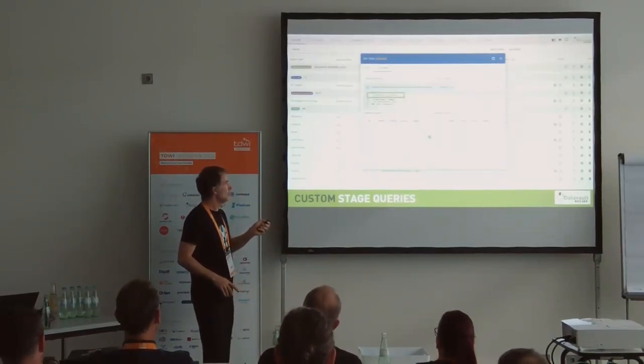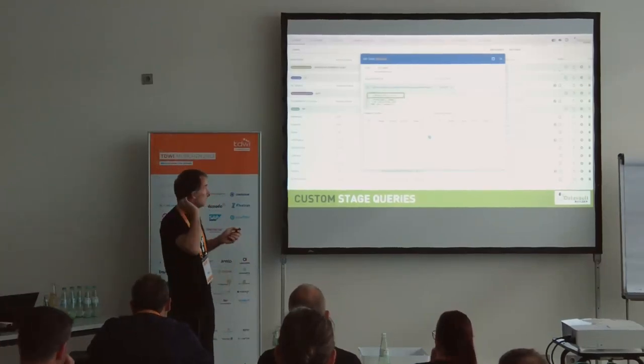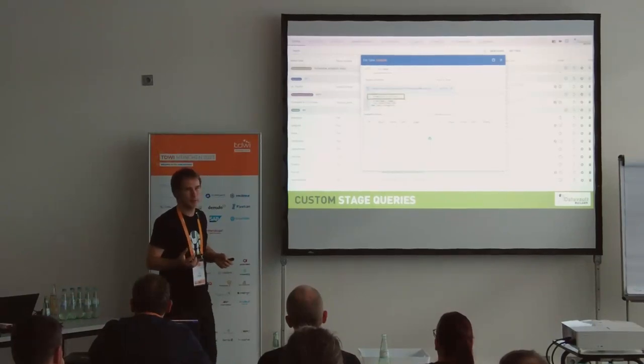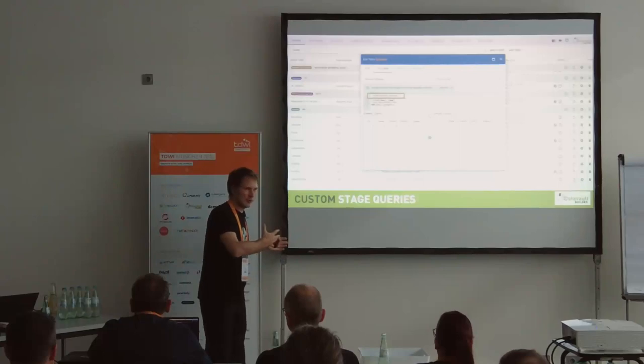It's really here to show that if there is a real use case, you understand the risks, and you want to do it, you can as well modify the queries we're sending to the source system. As well, sometimes you need to filter out two or three records. Like, you know, there is some crap, some challenging data in your source system.